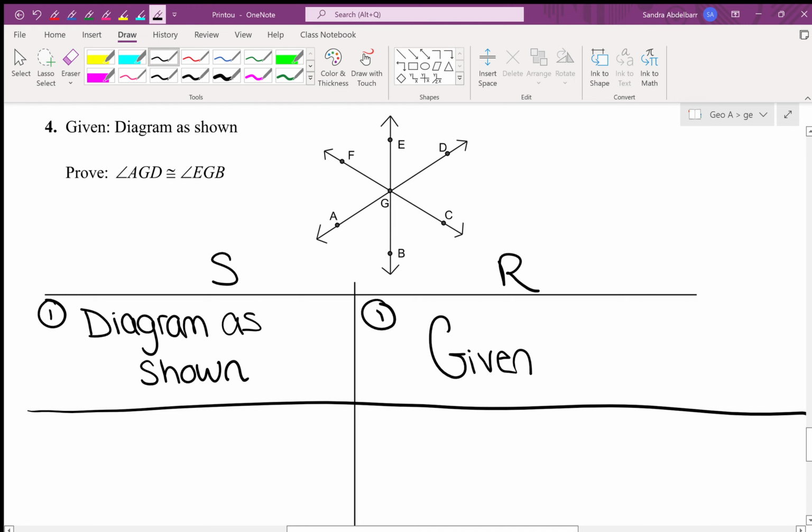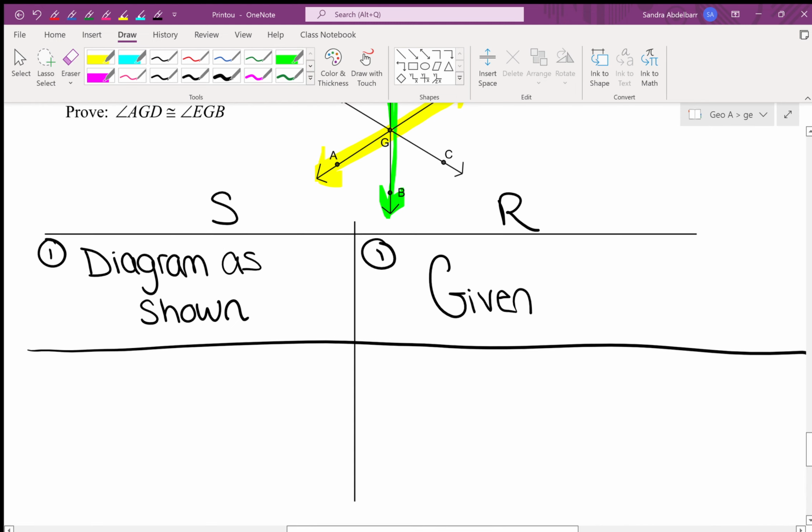All right, so we need to now prove that angle AGD, which is this yellow angle, is congruent to angle EGB, this green angle. Are they congruent? Yeah, why? Emily? They're both straight angles. Has it been told to us in the proof that they're straight angles? No, so what do you think my second step is going to be? Chase? Write that we assume that they're both straight angles.